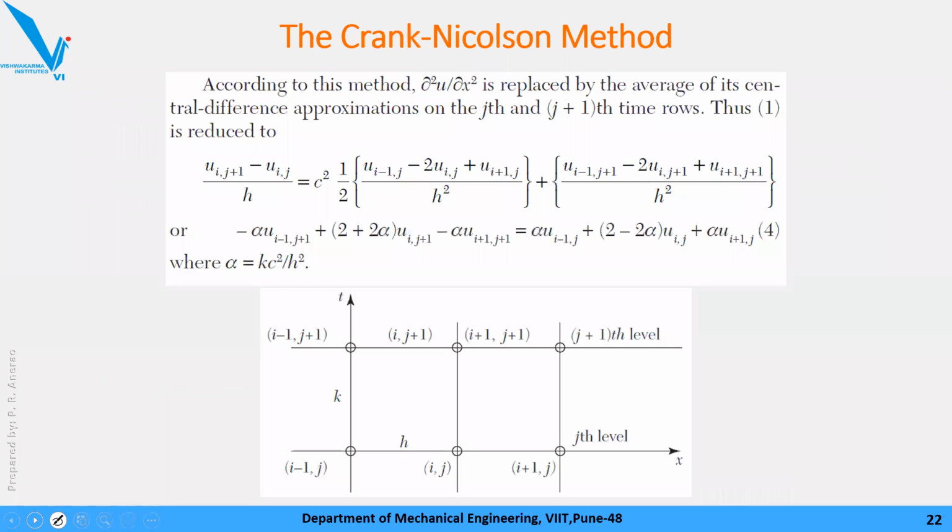So in the next slide there is some derivation part. Ultimately, in most of the books also they have skipped the derivation, but I'll just give you the idea how they came up with this formula. You had that parabolic equation, ∂u/∂t = c² ∂²u/∂x². This was your governing equation, or parabolic partial differential equation.